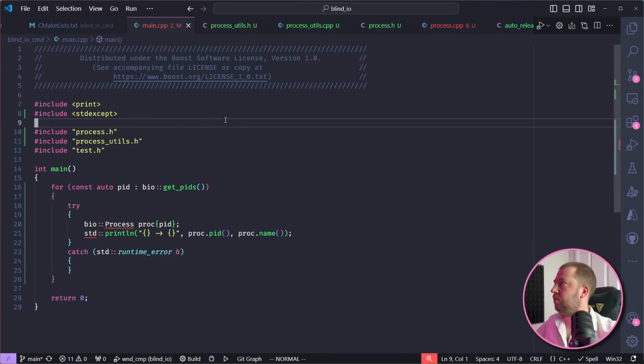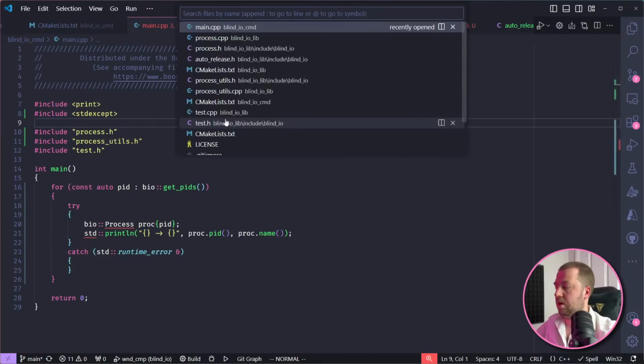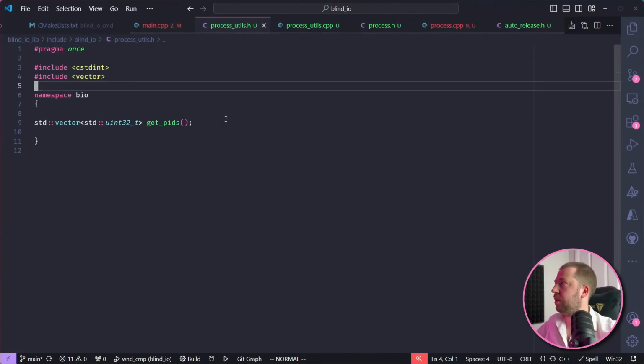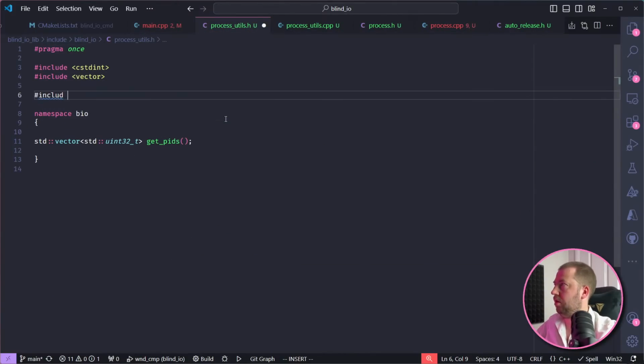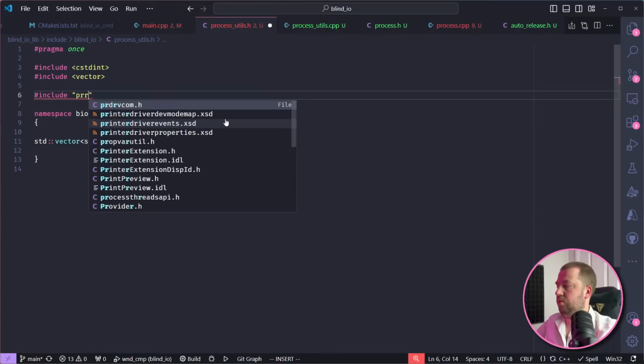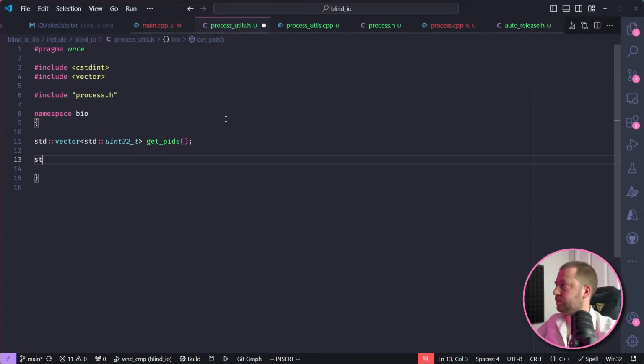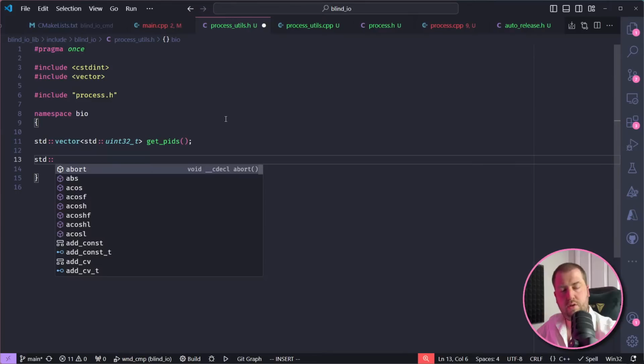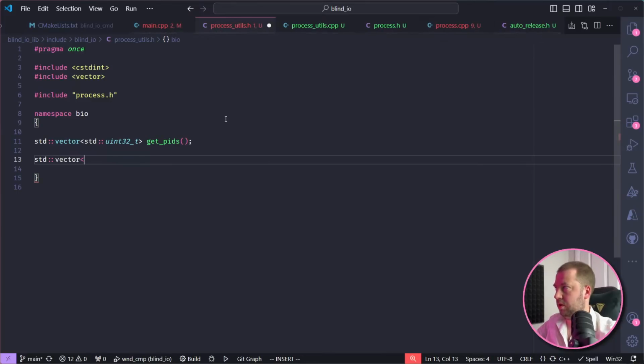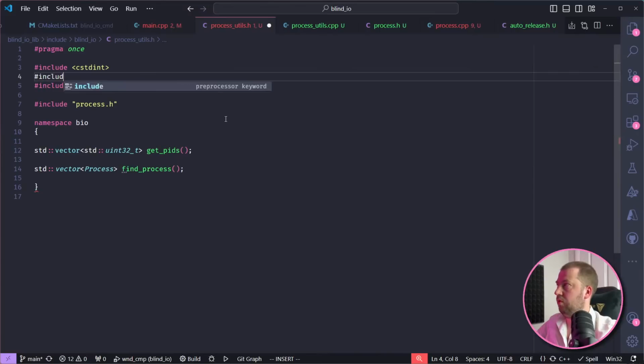So let's go back to process utils, and we're going to bring in our process abstraction, and then std vector, I think that's right. Find process. In fact, I want a string view.